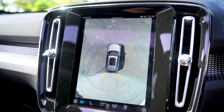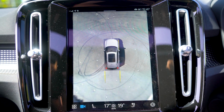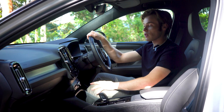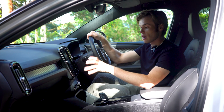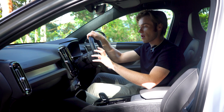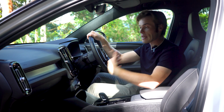This is all in the touchscreen, so this may or may not be a little annoying for people who are a bit touchscreen phobic, and they don't really want to be using a touchscreen, because that's where everything is in this car particularly. There are no hard buttons for the climate controls apart from defrosters, so just be wary of that if that's something that really irks you. But I can tell you the response time and how easy the screen is to navigate, it really is not a problem, for me at least.